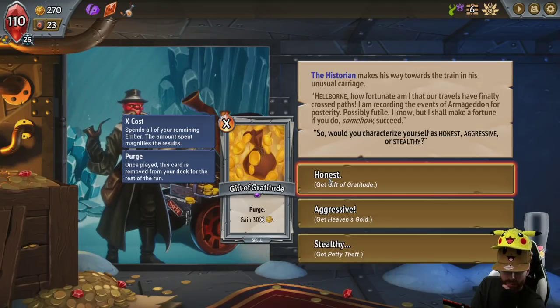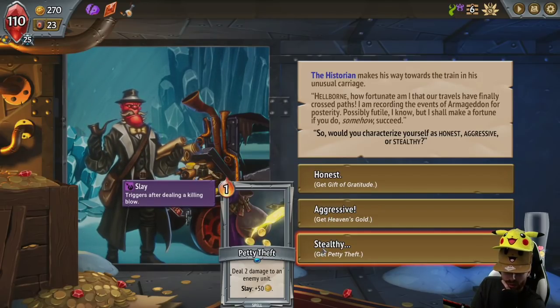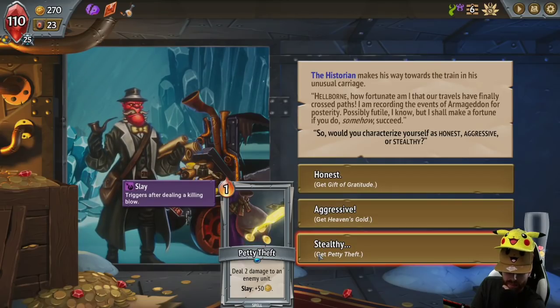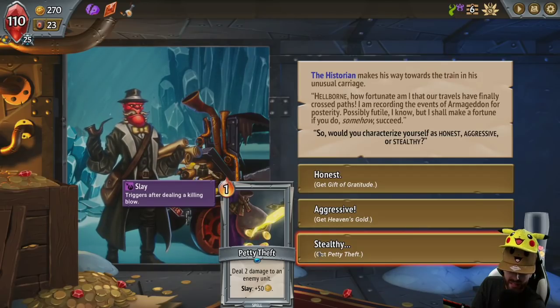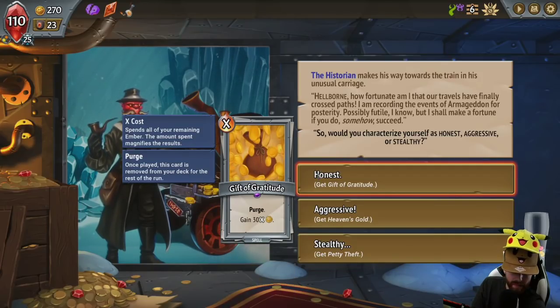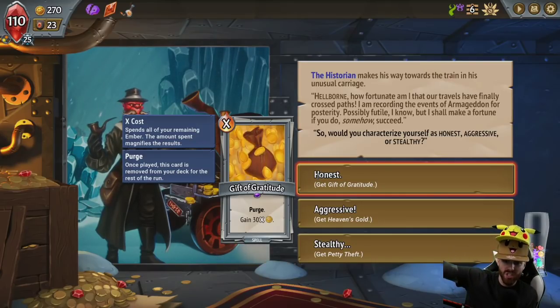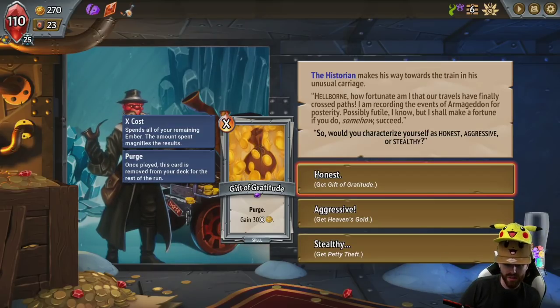Gain money and purge. Your pyre gets one attack for every 10 money I have. Or deal 2 damage to an enemy, slay 50. Petty theft is what I went with last time. It's pretty damn good. Or I could just spend one turn, purge this gift of gratitude out forever, and gain the 30 times.